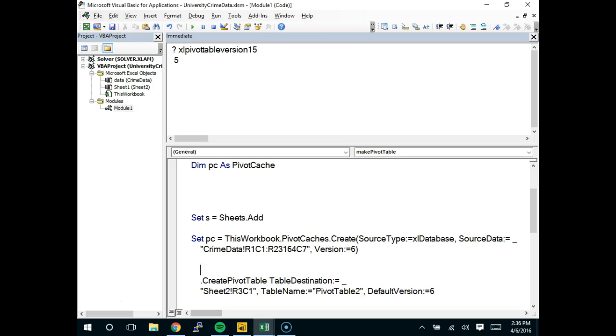So the pivot cache is something that says, give me this data in such a way that I'm ready to work with it. Get it cached here so that that pivot table can display the information quickly as the user changes the value and what's shown in that pivot table. I want to hit that cache to be able to display that data. I don't have to go back to the database to get it. I don't want to have to go back and read the data off the worksheet again. I've already got that data organized in my pivot cache.